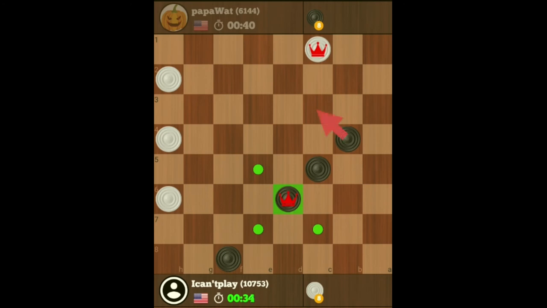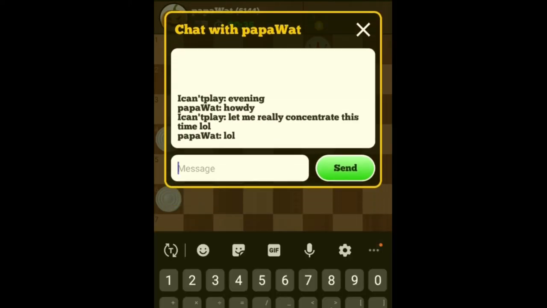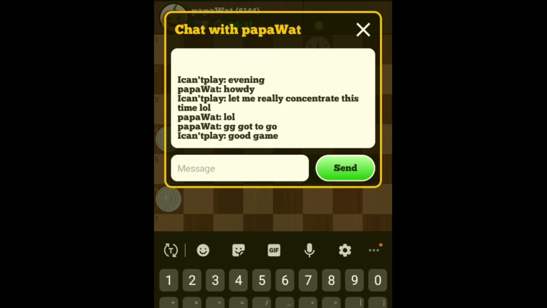So now I'm just going to face off the king with a little lowly checker. Okay, he's lost. There's three now against the king and the anchor checker on the left-hand side. So he's lost. Okay, good game. Gotta go.